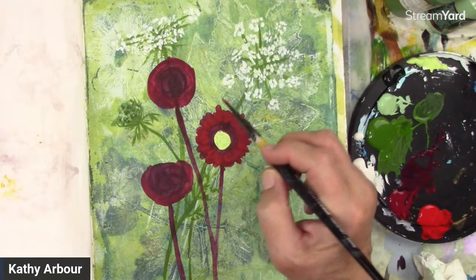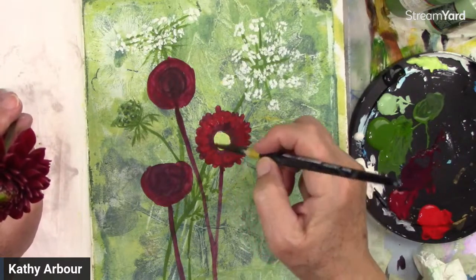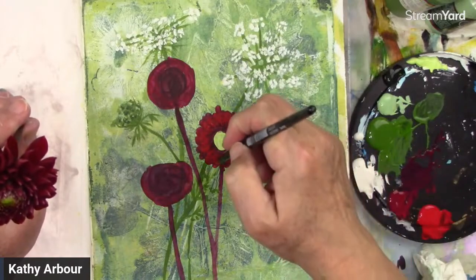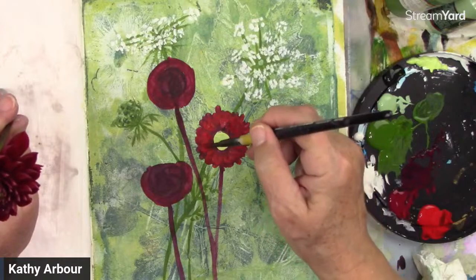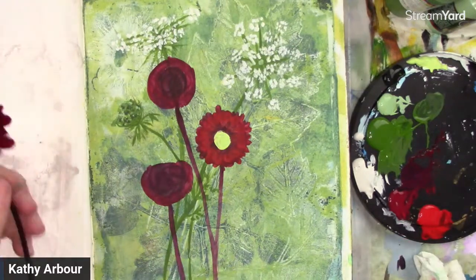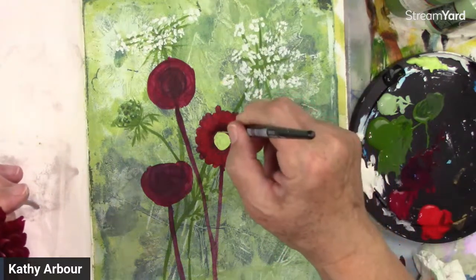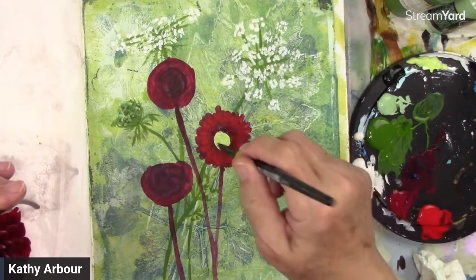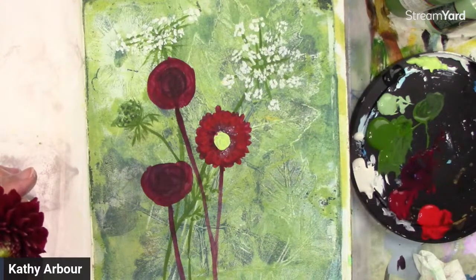Okay, so then another layer, maybe with a little bit smaller petals. And then we'll go back with another color and a liner brush to define some of these. They're not all going to be defined, but some of them will be. Okay. We are leaving some of that dark showing through too. And then I have a little bit of the real dark just starting in here. So I'm just going to add a little bit of that dark right in here, here and there. Not totally on everything, but little pieces like that.